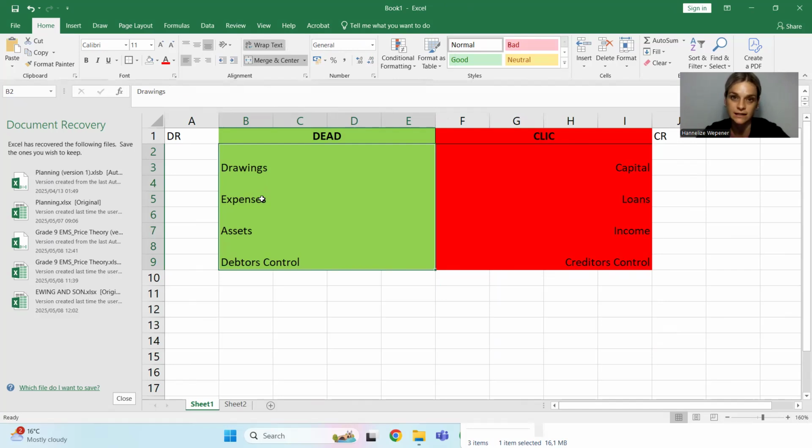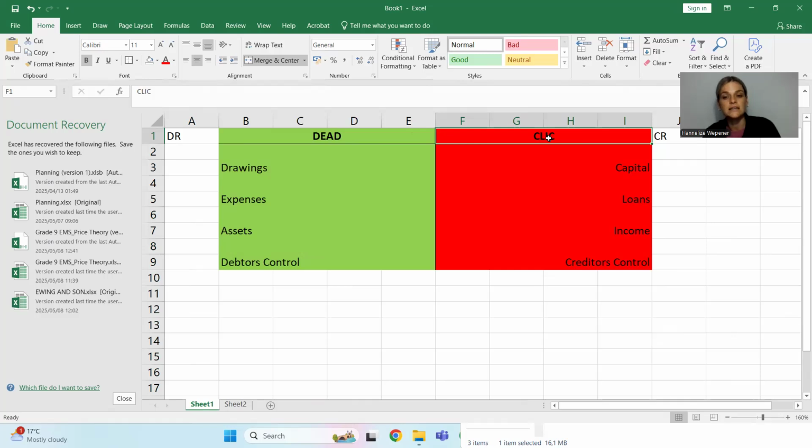Okay. So what this means is that whenever the owner withdraws more money, it's more drawings. Whenever we pay more water and electricity, it's more expenses. Whenever we buy a new asset like land and buildings, we have more land and buildings. So the debt accounts, whenever we have more thereof, it will get a debit entry. And because it increases on the debit side, it also has its balances and totals on the debit side. Then if it decreases, like for instance, I'm now using my money, my asset, to pay for something, it's going to decrease on the credit side.